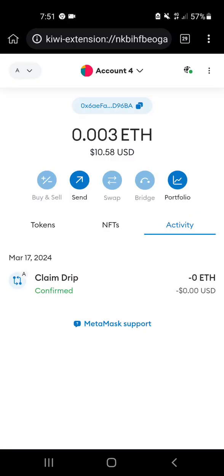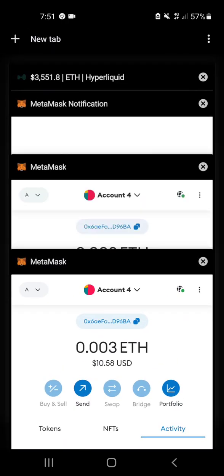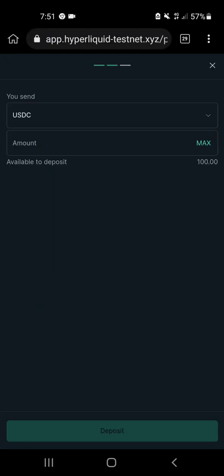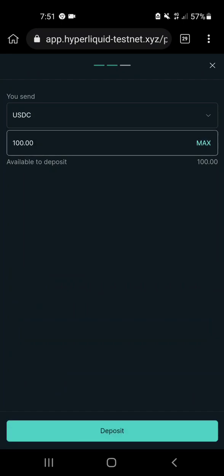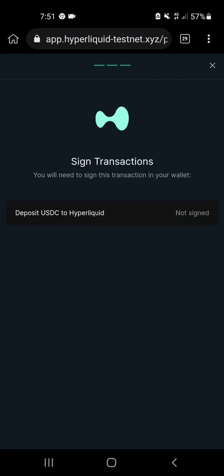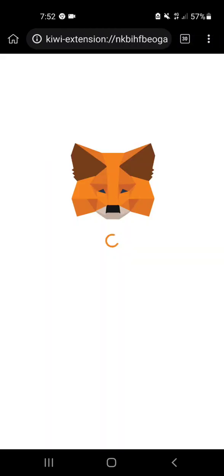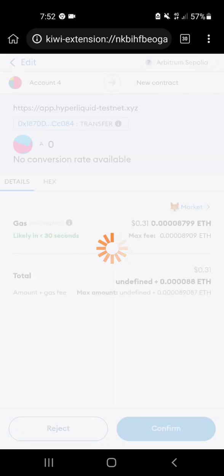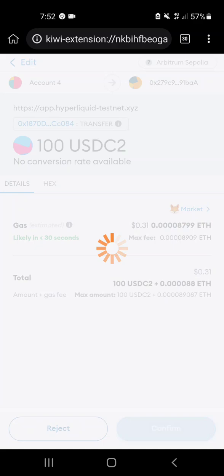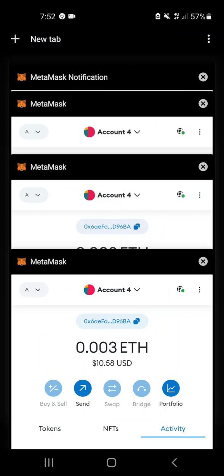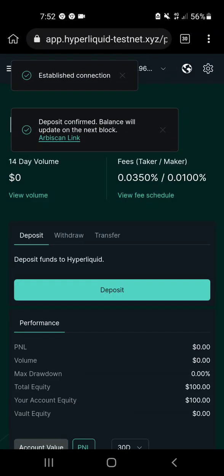So sign, it is a digital signing. Then click deposit, and you have 100 USDC. Click deposit, you will get a notification, and MetaMask is loading. So confirm, and that's added.